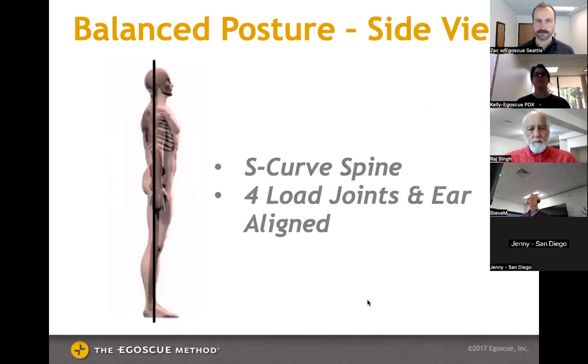The balanced side posture has the ear, shoulder, hip, knee, and ankle on one straight line, with the elbow and wrist on that line too when the shoulders are pulled back and scapulae are in position. When the shoulders are down and back and the S-curve of the spine is correct, it holds the head in position. But if shoulders are rounded forward, pelvis out of position, knees bent or hyperextended — the head comes in front of that line, suspended with a lot of strain and tension trying to hold itself upright.